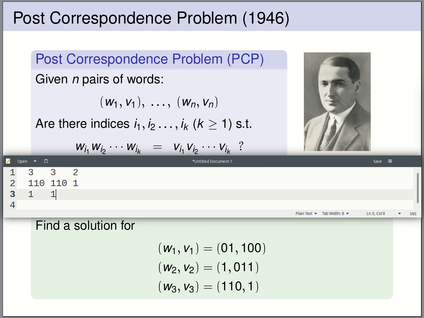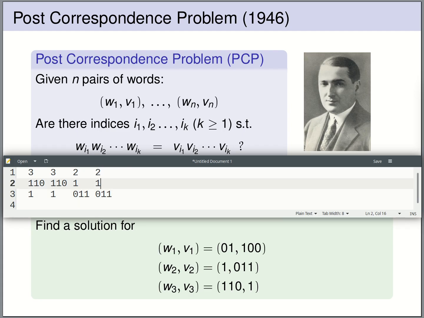Then we have a 1 and we have a 0, 1, 1. Now let's have a look that this still all fits together. And indeed, it fits still. So the next letter that we have to match, we need again a pair with a 0 in the second entry. So we have to again pick pair number 2 at this point. So let's again pick pair number 2. We get a 1 again and we get 0, 1, 1.